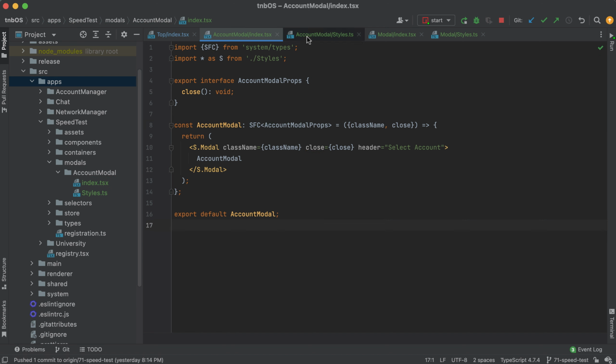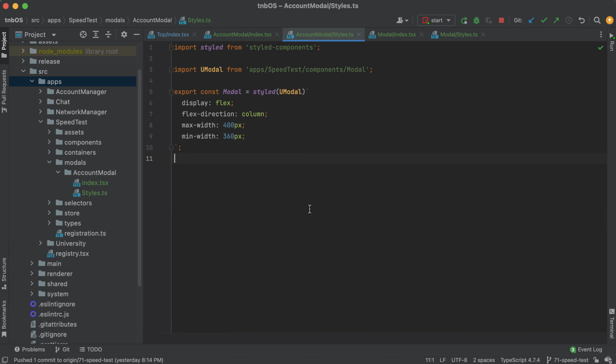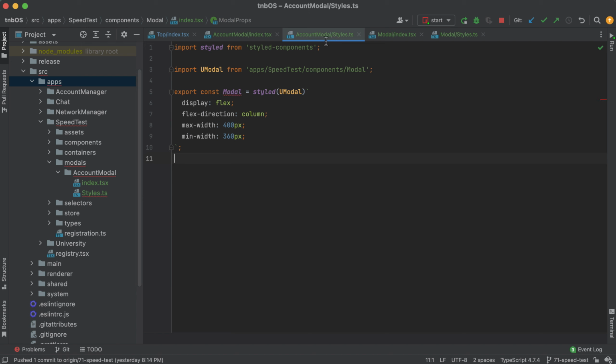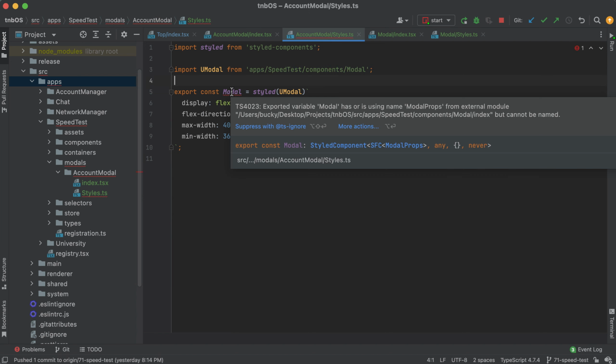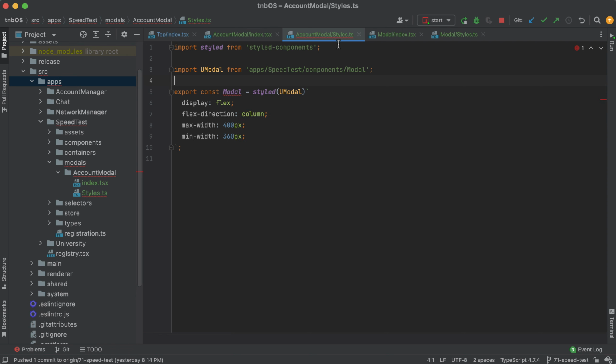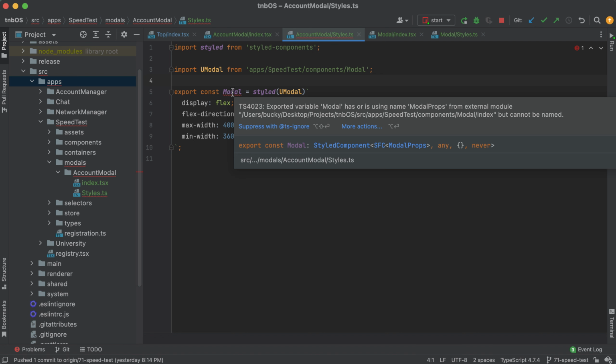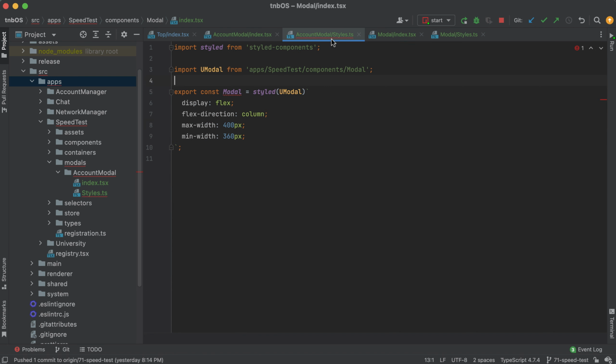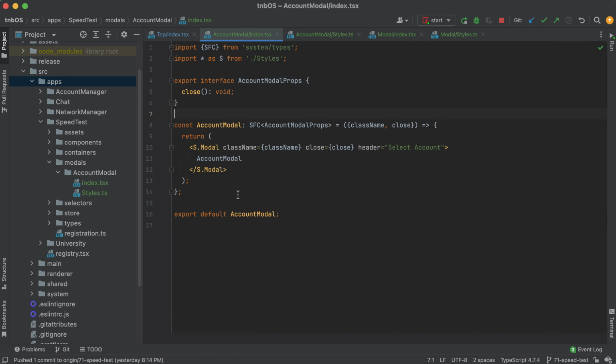All right. Now, another thing I want to point out, and this is a tricky bug, but I figured I'd show you: if you ever forget to export this interface, then whenever you try to import it using your styled components, you may see this error right here. It says exported variable modal, something like this, and it's kind of difficult to understand. Even though we didn't come across this, I wanted to point it out because I used to do it quite commonly, so maybe it'll save you some headache.